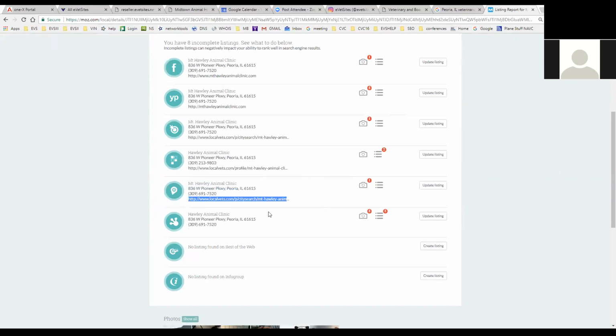Normally what I'll do is we'll set up a time where we can both be on the phone together. We'll log in using a program called TeamViewer, so we're both looking at it. And preferably if you're at the practice, so that way when you get the robocall from the company, we can confirm that you're actually there.